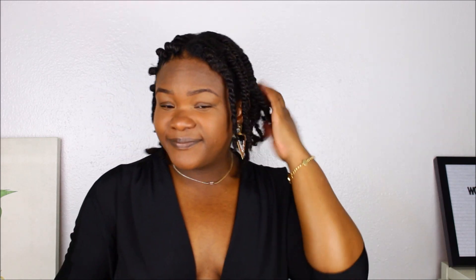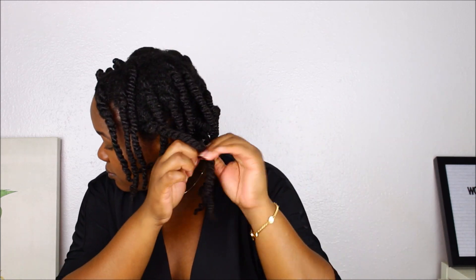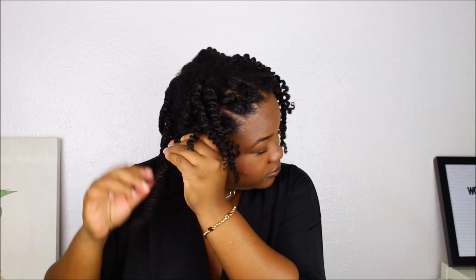This is how my hair is looking after keeping in my twists for two days. You might hear some grunts in the background — that's my daughter. Anyway, I kept the twists in for two days and the curls are super defined. I don't know why I was sleeping on this gel — I just had it in my product stash not using it. But the hold is great: it wasn't too stiff where you couldn't unravel your hair, and it didn't give me a crispy hold. It was just perfect — right in between.